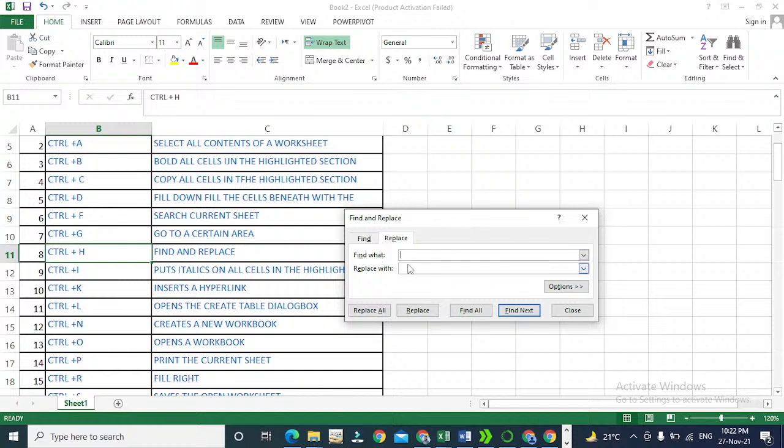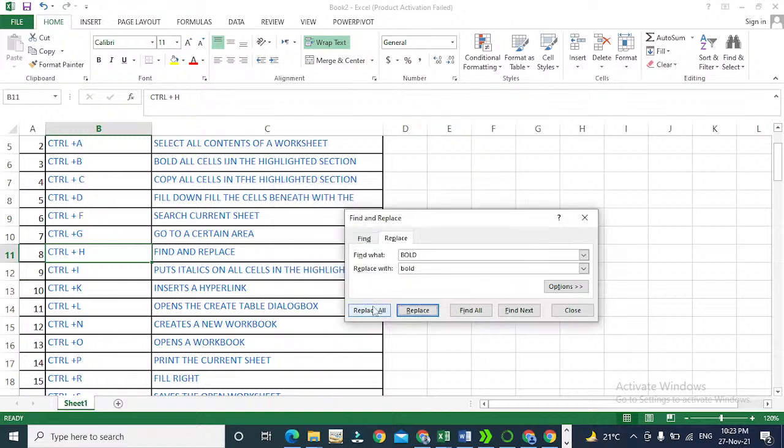I am finding this word, bold, and I want to replace it with BOLD in small alphabets. How can I replace the first with the second one? I can do this by clicking on replace.